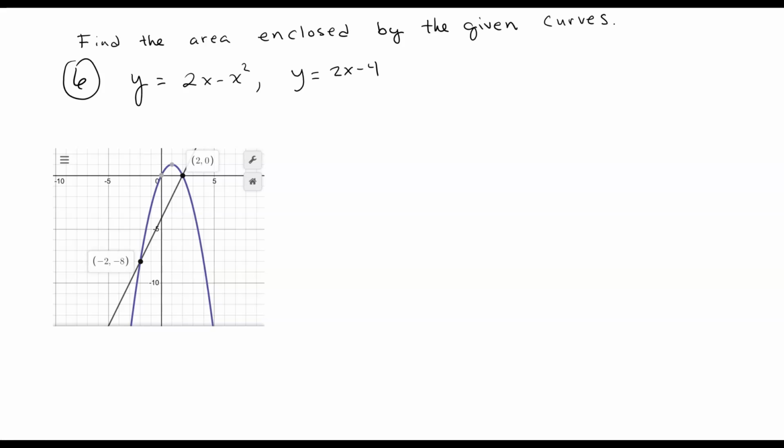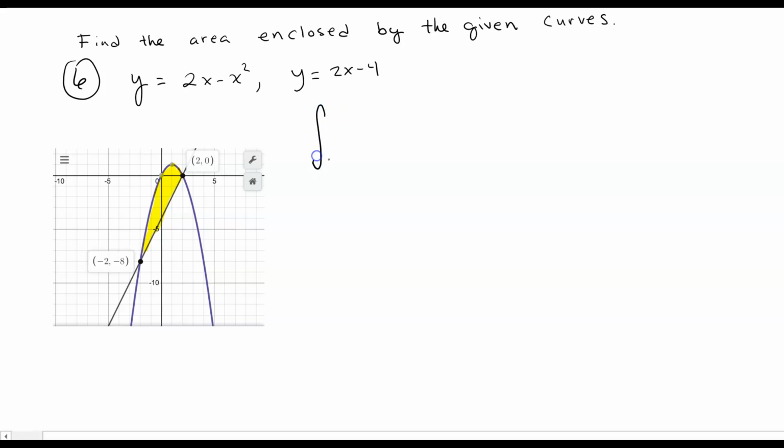Well, this problem is really nice because what we need to do is find this area here that I'm shading in, and that is the area between the quadratic and the line. And so it's easy to see that the quadratic is greater than the line in terms of its y value. And so when we integrate it, we're going to integrate it between the two boundary points there, the two intersections. So in this case, from -2 to 2.